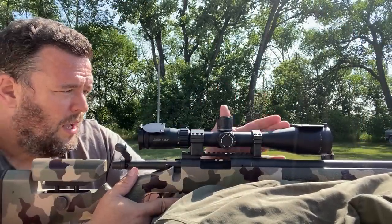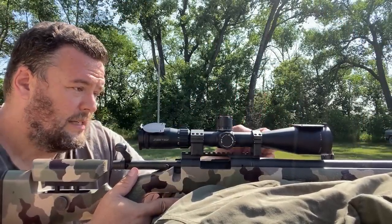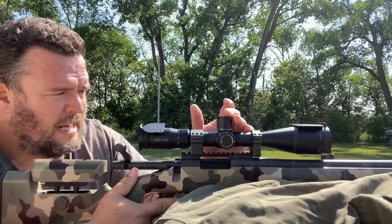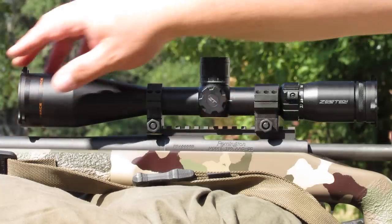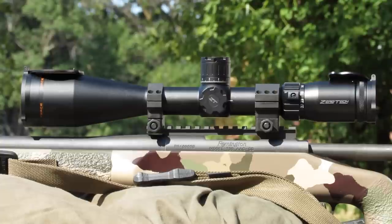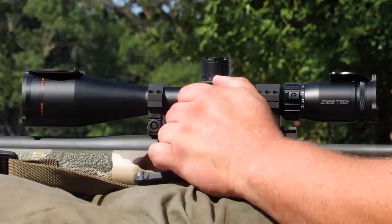I think it's cool. Overall construction of the scope seems like it's pretty typical in this price range. I think they're around $1,000. Seems like it's pretty nice for $1,000. I don't think that's a terrible deal for the price. There are some nice features on it that are classy, like these lens caps. The way they fit built-in lens caps is pretty cool.